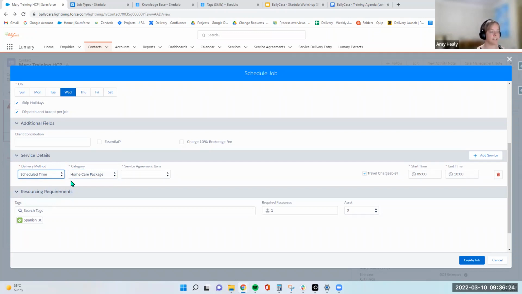Scheduled time means that it doesn't matter whether it went over or under, the service delivery record. Sorry, yes? Amy, I might have to stop you a little bit here. Can someone confirm with me? I would say our business process is if we schedule a 1-hour job for a client, and if the job is finished within 30 minutes, for some reason, we still charge the client for 1 hour, but pay the worker 30 minutes.